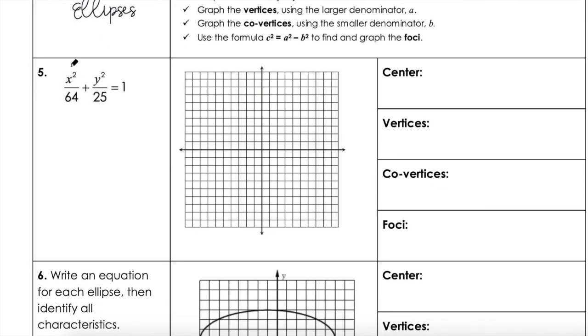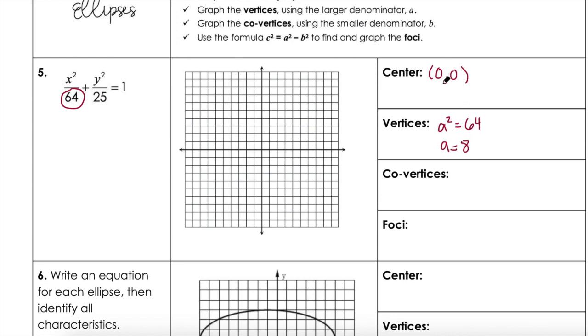Since this ellipse already has x squared over a number plus y squared over a number equals 1, it's in standard form. Since there's no value being added or subtracted with our x and y, this tells us that our center is at 0, 0. To find our vertices, we're first going to look at the number that is bigger, because that is going to be our longer axis and our major axis, so 64. So this number is our a squared value. So a squared equals 64, so a must equal 8.